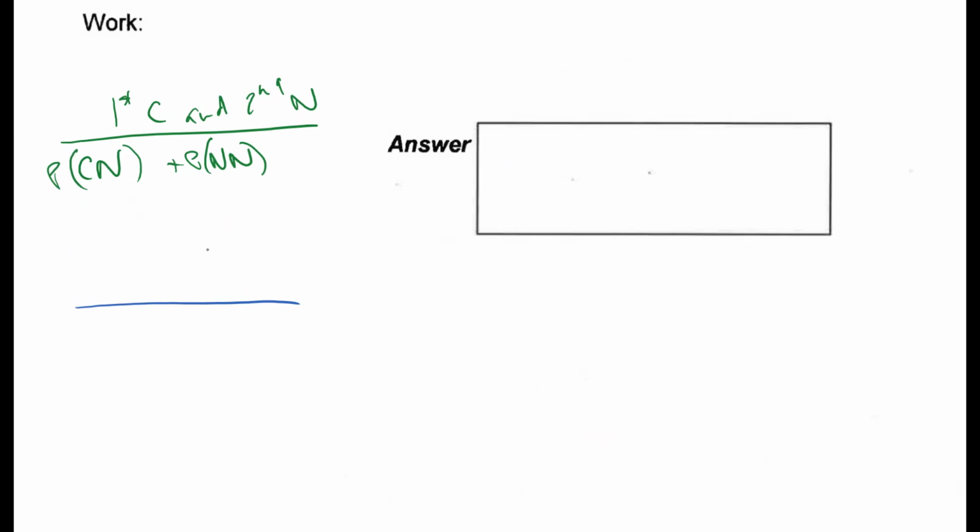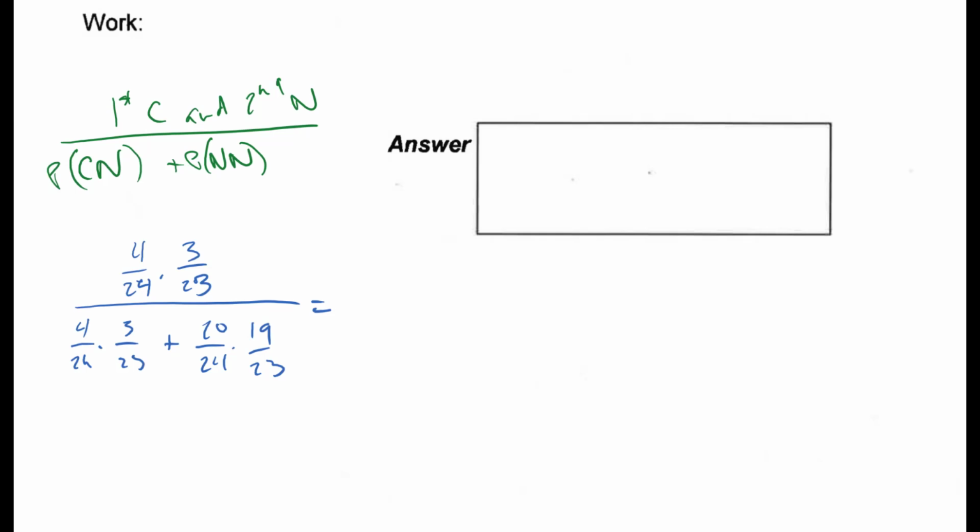All right, the C and the N, that was a 4 over 24 times 3 over 23. So that's just the top part. Then I'm going to use that again. But I have to also take into account the one that had none of them. So that'll be the 20 over 24 times 19 over 23. So a little bit of calculation and simplifying.